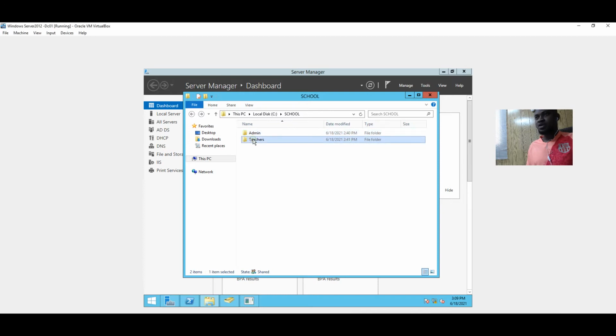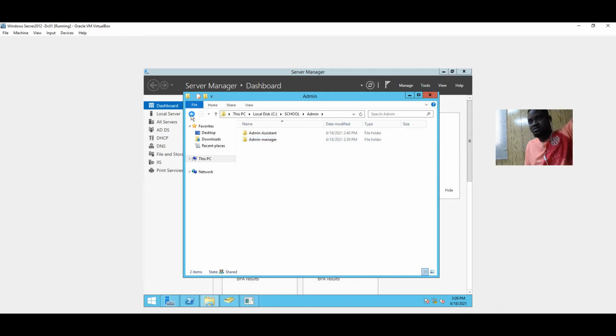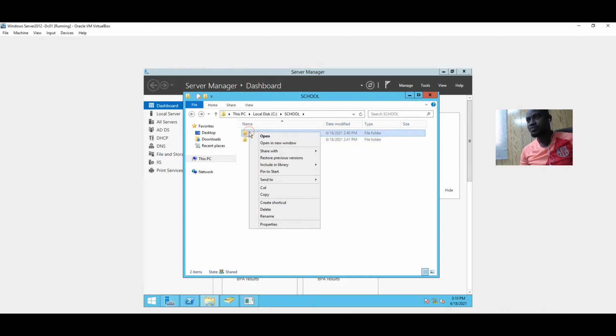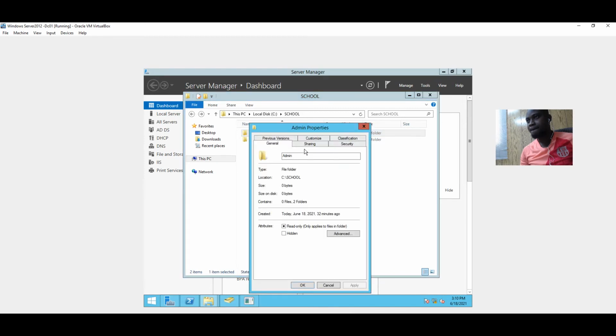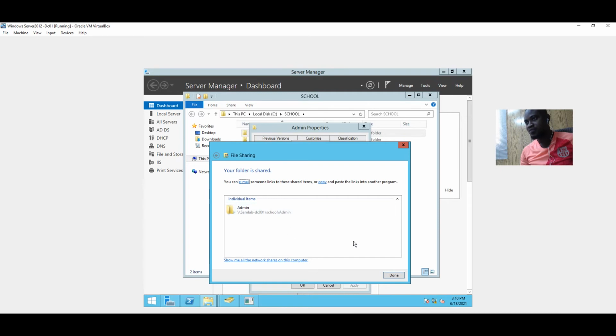Let's see, for example, this group account has 2 users, so we can decide to add, but for no confusion, let's add all together, because we can separate assistant admin and assistant manager separately. So without much time spent, let's create one admin department. Let's share it. We share, this is the share name. So let's add one person, this is guard, so we can make guard read and write, then we share. So this is the path name, so we save it and we close it.